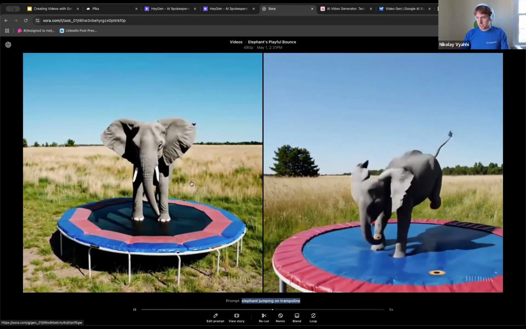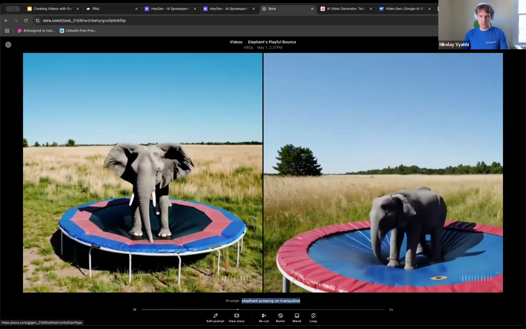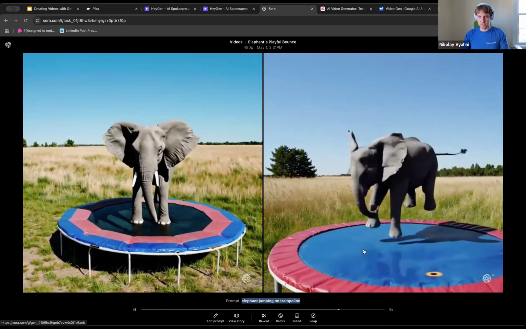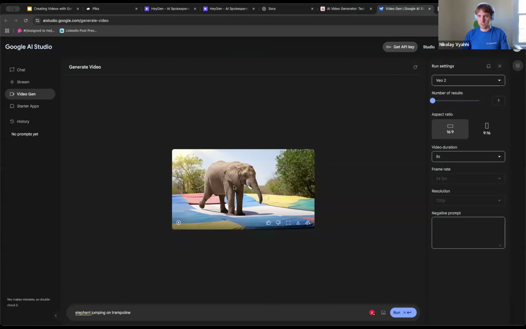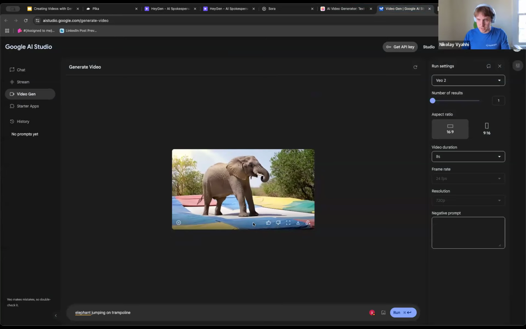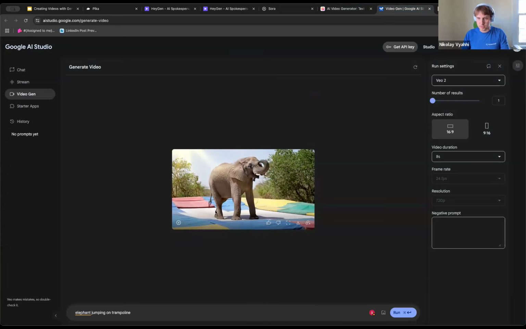Okay, so this is 2 elephants and they're relatively good. Usually AI models have issues with physics, but these are not. So they're good. And this is Google, and it's not as fun as Sora. But it's still trying to jump on the trampoline.